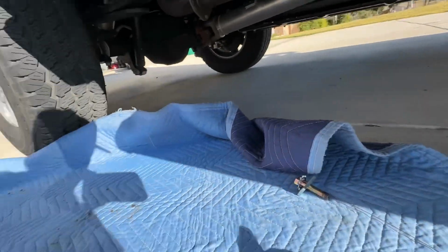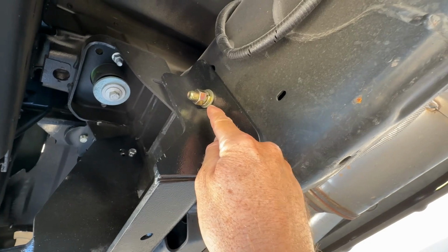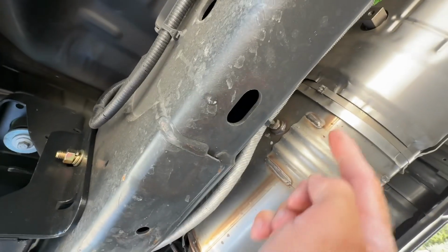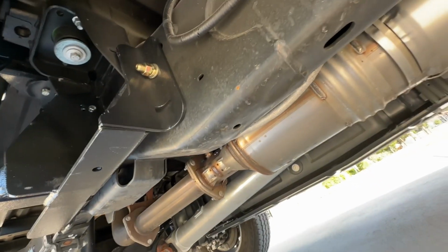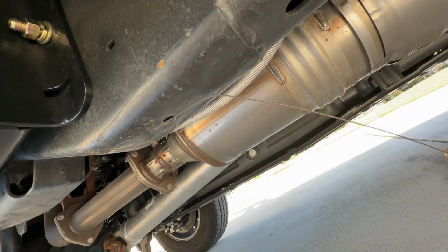All right. Let me see if I can get up in here. So you can see, like I said, I've already done it. This is what's going to happen. But if you look underneath your frame right here, there's a hole big enough for all of that to fit through. So it takes a little finagling. So what I did was with this fish wire here, you can see, kind of hard to see, but I bent it a little bit.